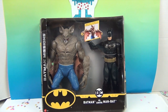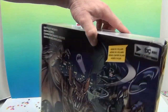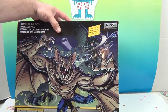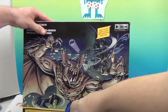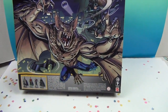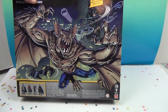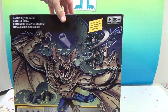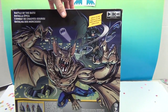So it says Batman Missions — I'm guessing this is a certain set. Let's turn it around and see the awesome Man Bat artwork on the back. There's Batman swinging in. Ooh, he looks super vicious with his fangs. Looks like we have some other ones that are part of this set — two different Batman, then Robin and Joker. Very cool. These are by Mattel. So we're going to get Batman and Man Bat out of the box and give you a closer look and let him stretch his wings.